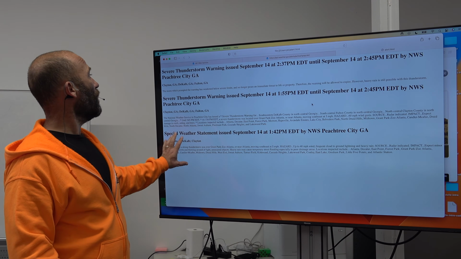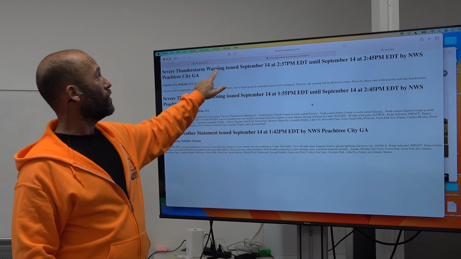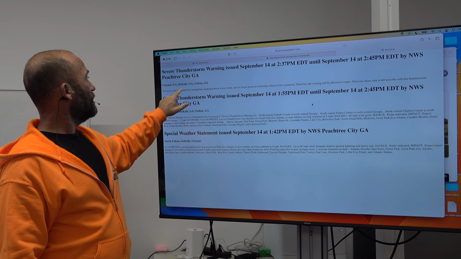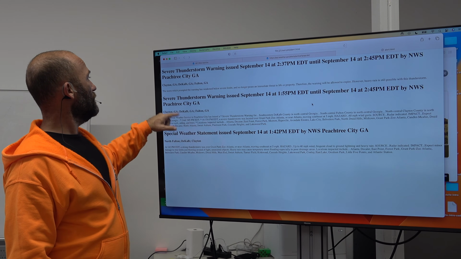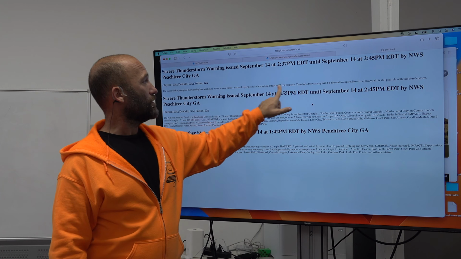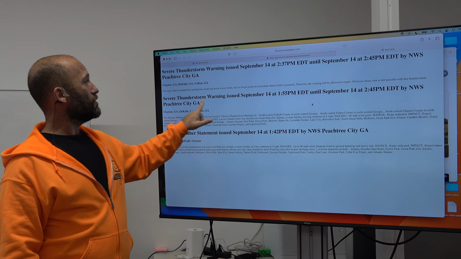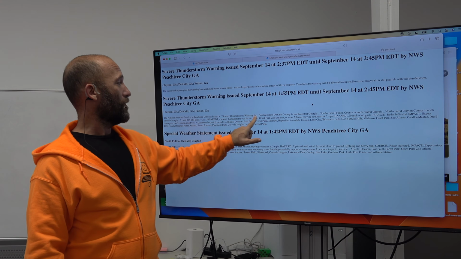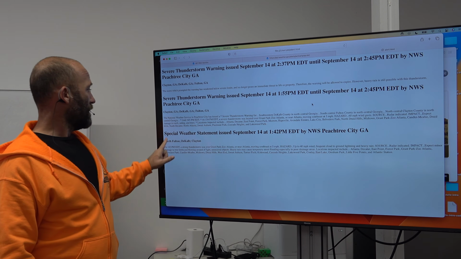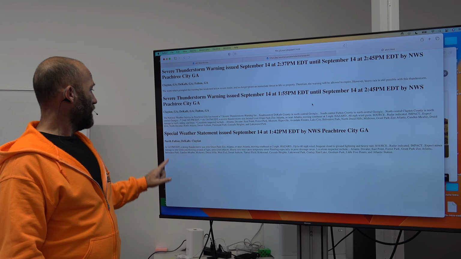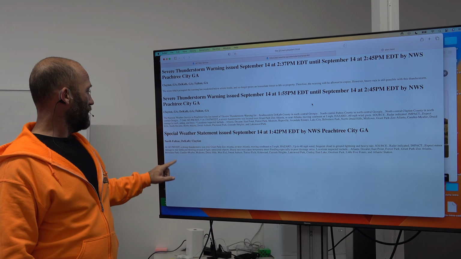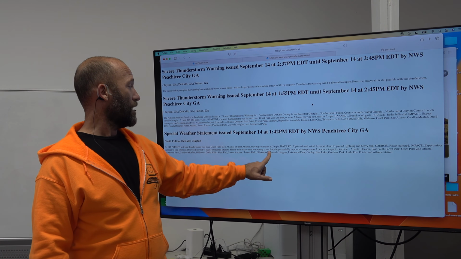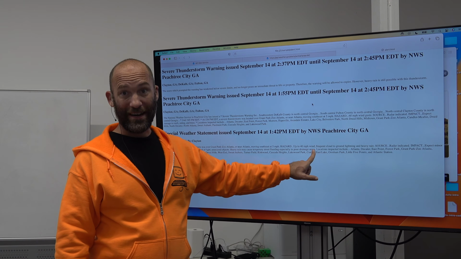Okay, there we go. So for Atlanta, again, severe thunderstorm warning issued September 14th at 2:37. For Clayton, DeKalb, or Fulton, the storm which prompted the warning has weakened below severe levels, and so on and so forth. Severe thunderstorm warning at 1:55. The National Weather Service in Peachtree has issued a severe thunderstorm warning for all of these areas. And then down here, a special weather statement issued for North Fulton, DeKalb, and Clayton. Again, damage to tree limbs, blowing around light, unsecured objects. Heavy rain may cause temporary street flooding, especially in poor drainage areas.